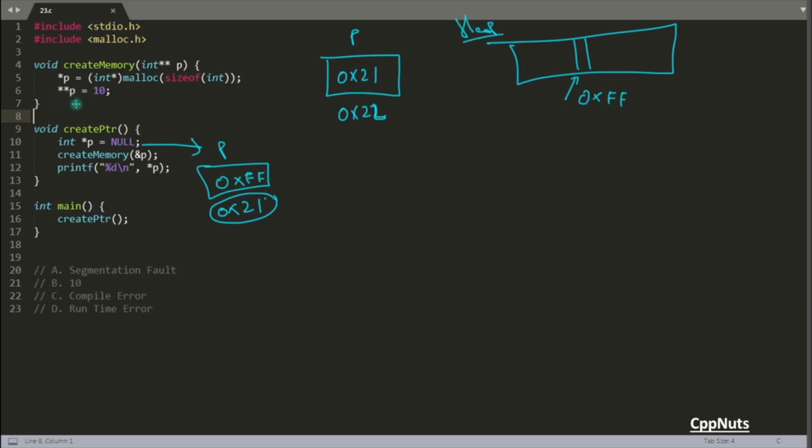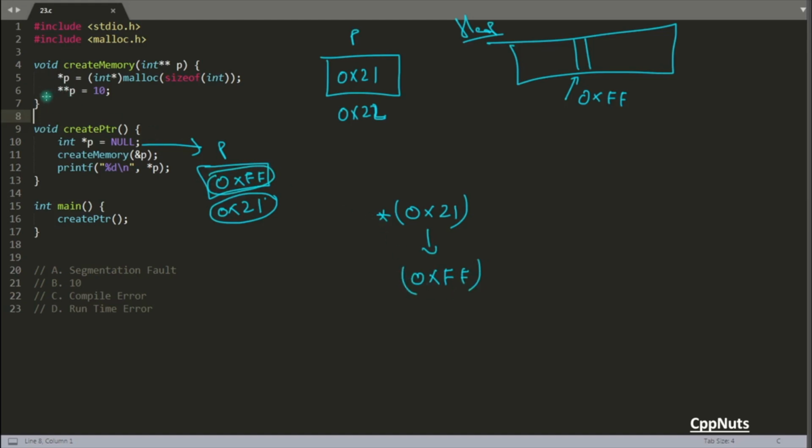Now what we are doing here, this is a double pointer, so it means we are dereferencing 2 times. Why are we dereferencing 2 times? Let's understand that. P is this one, so let's write this. You are dereferencing address 21, meaning you want the value part of this address. The value part is this one, so the result of this is 0xFF.